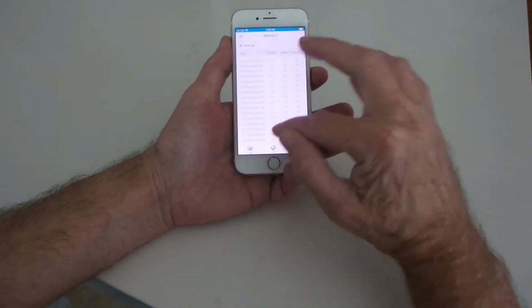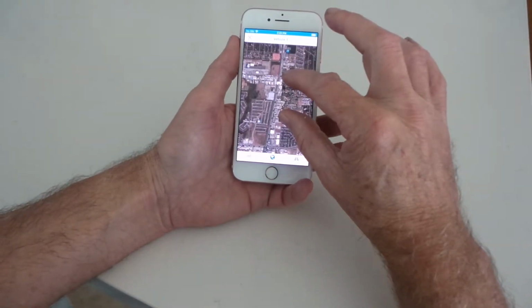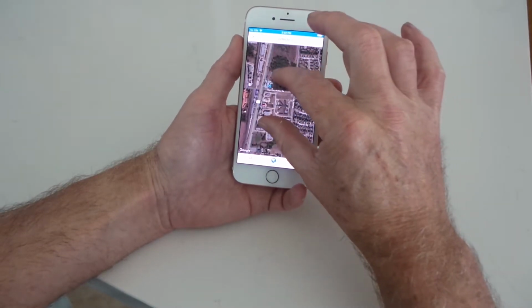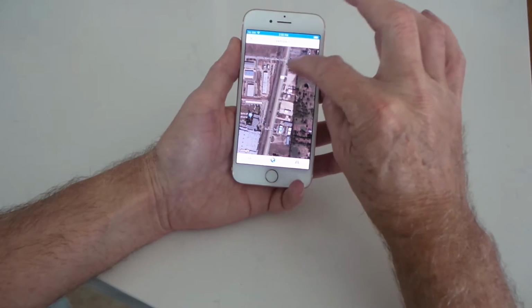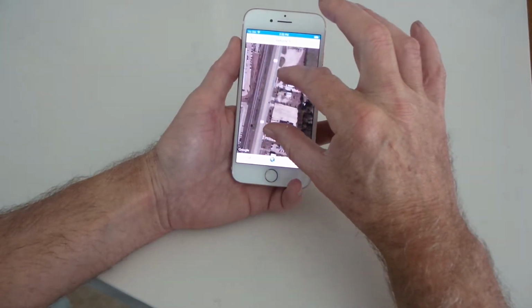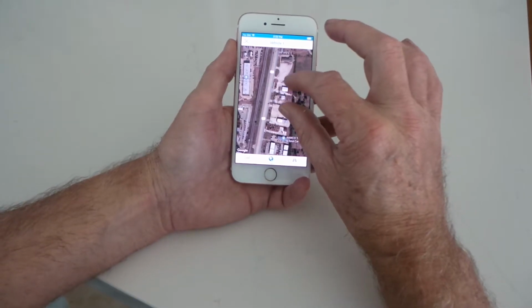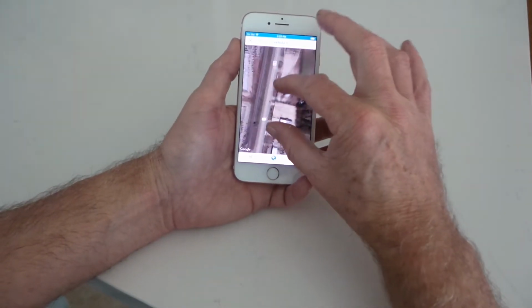If you go over here, you can hit map, and it's going to show you the history on a map where it's been. Now, if you zoom in, you'll see little spots here that's a P showing where it was parked or where it stopped, and it's a little blue line right there. You can change that color of that line when you go to the actual desktop version of this, and you can change all kinds of different things. The color of the line is one of them, so you can see it better.